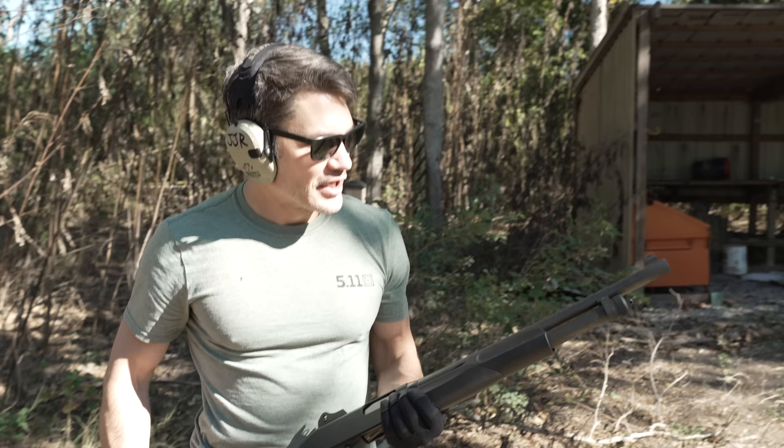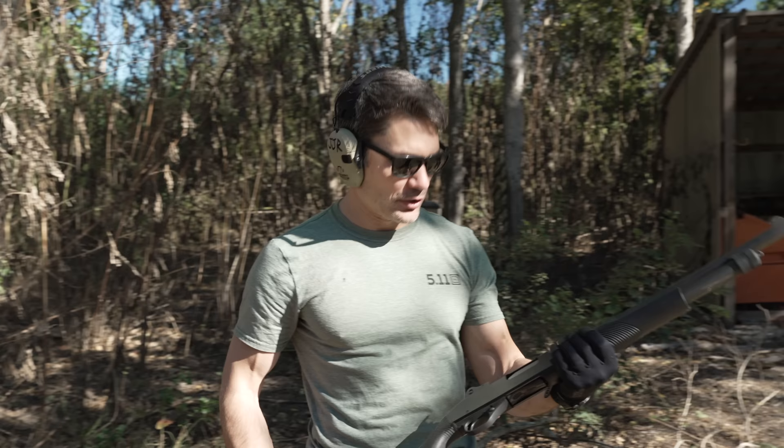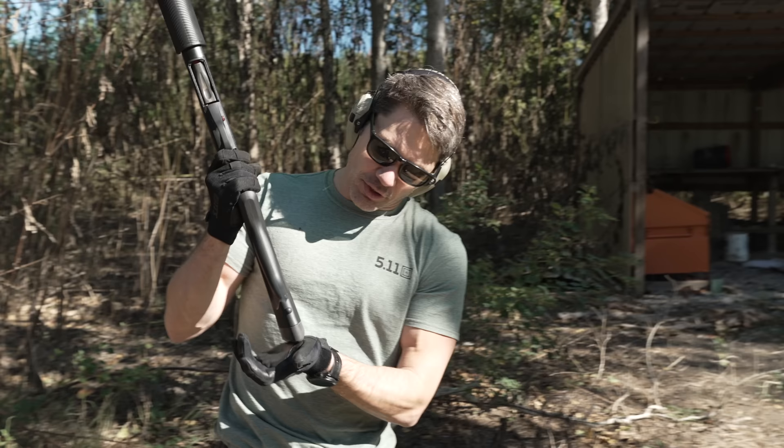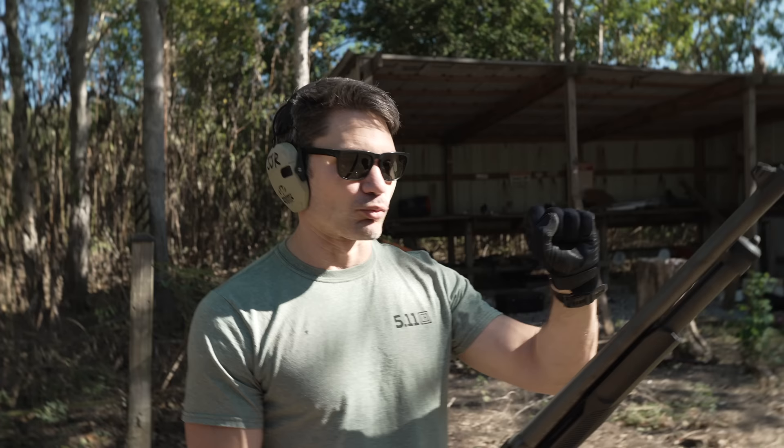Some notes about this shotgun. This shotgun is by far — and Ryan and I completely agree on this — the hardest kicking shotgun that we have fired in our shotgun test by a huge margin. Maybe because of how light it is, maybe this rubber butt pad doesn't have a whole lot of give, but this was particularly brutal. I would not want to shoot this one again. What made things worse: no good texture on the foregrip, it was really hard to do a push-pull.